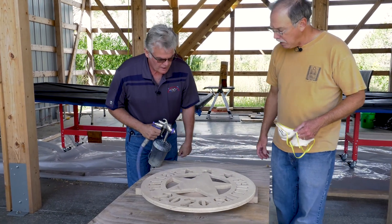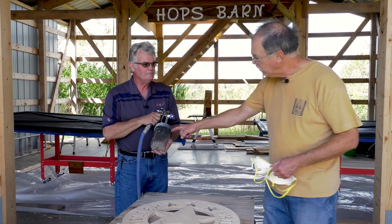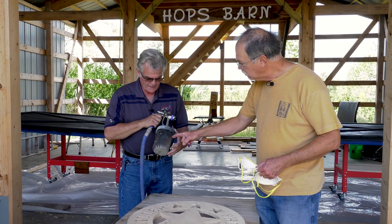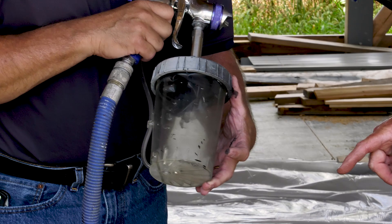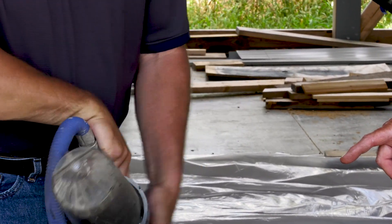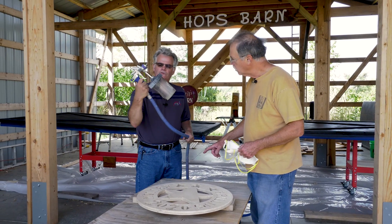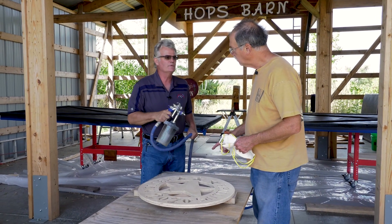You got three-quarter plywood? Exactly, all sanded and ready to go. I've got just enough paint left in my gun. This is called the 3M PPS system — paint preparation system. What's nice about it is I can fill my paint but rotate my gun 360 degrees for getting up inside tables or inside boxes, and it uses 99% of the fluid in the bag so you don't waste any material.